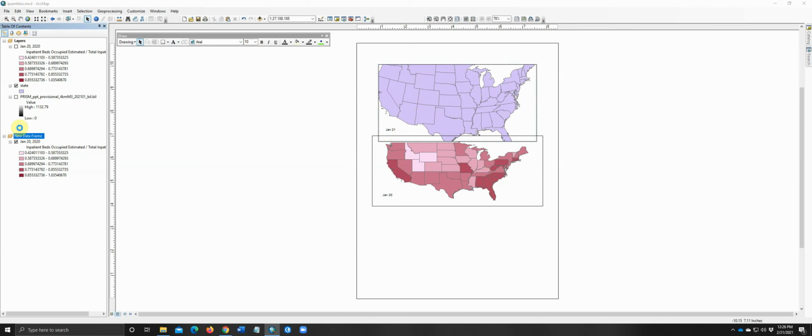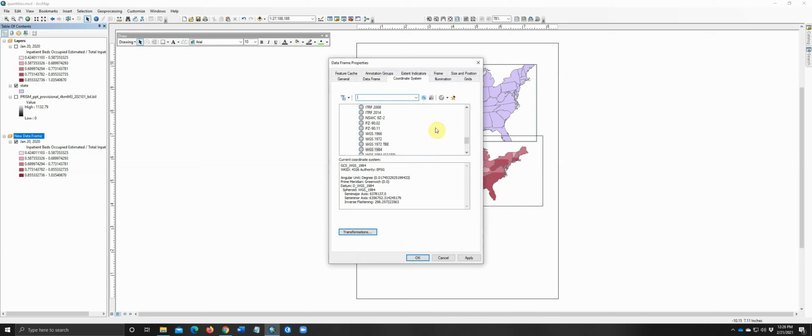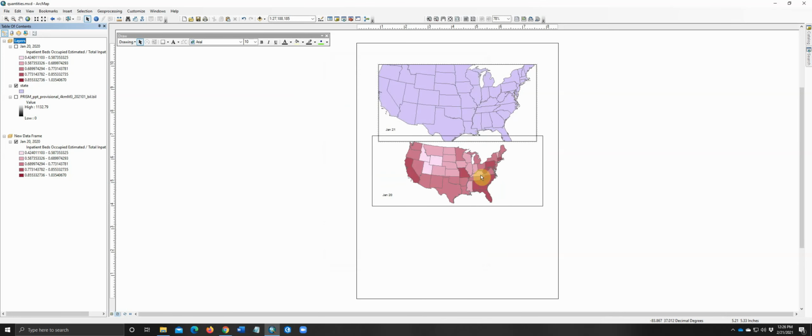I'd go into properties in my new data frame, get out of this geographic nonsense, and get the same projected one, whichever one I was using initially. I can't remember. Let's just say it's that one, and I'd hit apply just so it looks good. But I'd make sure I pick the right one for all this stuff.